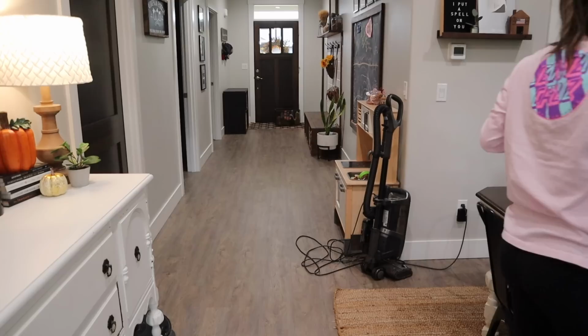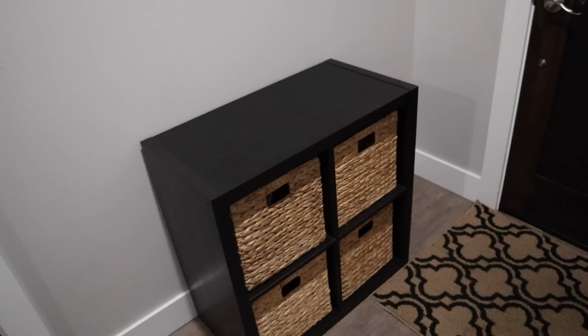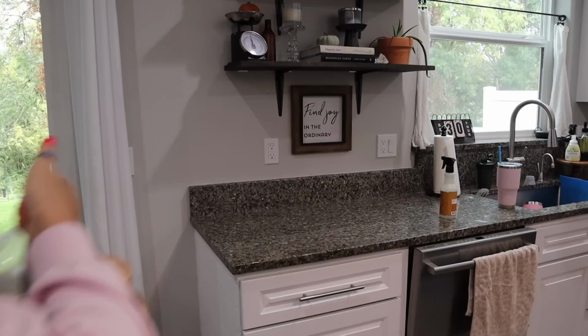So I'm also just getting the entryway cleaned up a little bit. I had a whole bunch of packages, brand stuff and clothes I had ordered for the kids for fall, and I just need to get everything moved from that bench and put away. I also got a carpet cleaner that needed to be unboxed, so that was sitting up there too. But I got this all cleaned up and I think the entryway looks really cute now. I ended up putting my oil diffuser back in the kitchen.